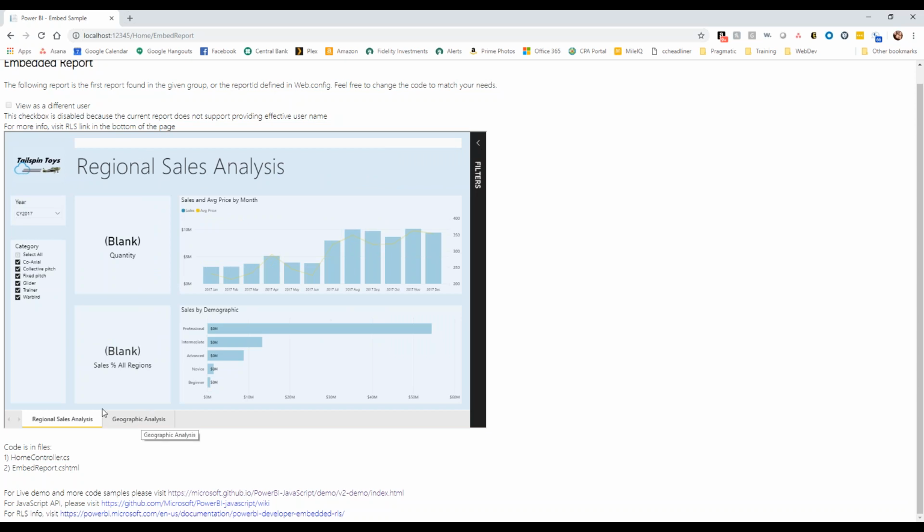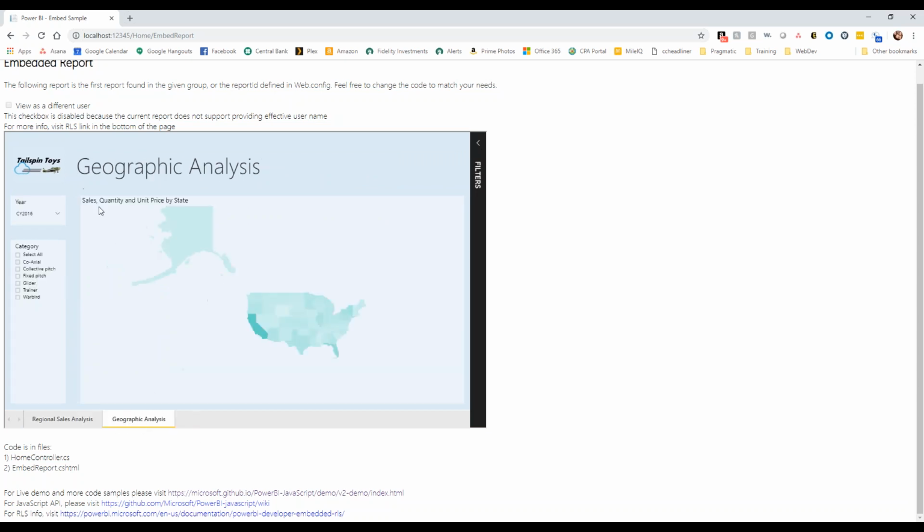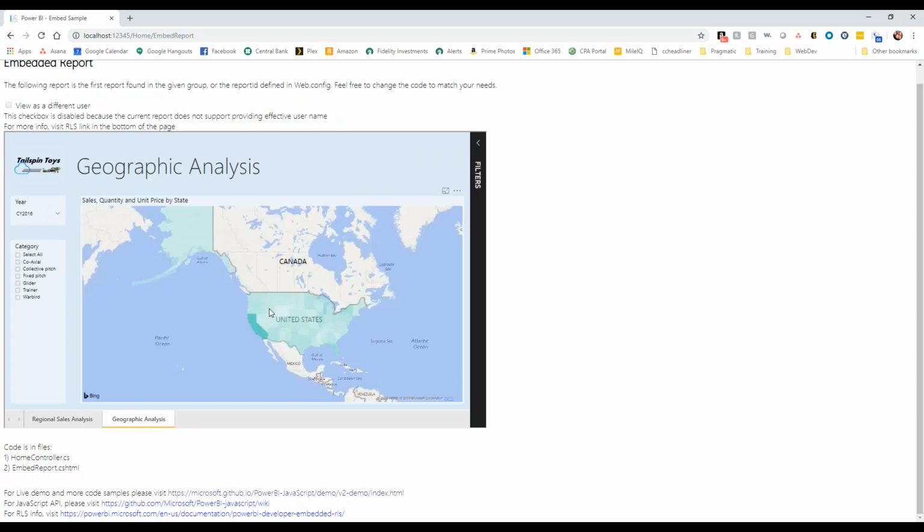And then you can also do multiple tabs. So we have, in this case, a multiple tabbed report. And you can even do things like the map capabilities, anything like that. So you have all the capabilities that you have in your Power BI for a regular user. And then through those APIs, you can also do additional things like let them create their own criteria, let them save things, let them do other functionality within that.